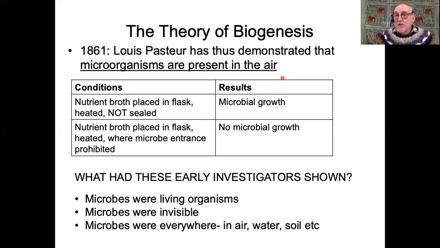You can set up conditions where you exclude them, but essentially that has to be a very special circumstance because they are in fact all over the place. They are ubiquitous. The second thing that Pasteur has conclusively shown, despite the fact that they are invisible, microorganisms are actually alive. And provided with the right conditions, microorganisms will reproduce. That is why these broths become contaminated. Once you get a few microorganisms in them, those microorganisms reproduce very rapidly and end up contaminated.